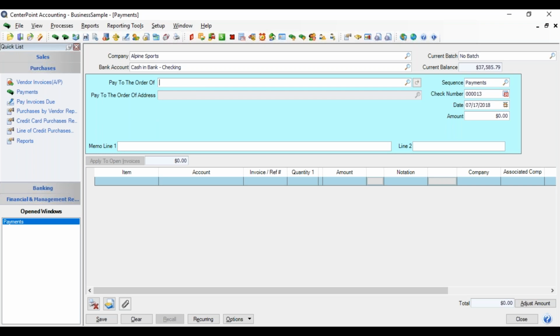The function keys that we talked about are available in all of your transaction entry screens. There are also hotkeys available when you're in your setup list or when you're running reports. Feel free to use those. And remember, if you hit your Alt key, it'll always display what the available hotkeys are in that particular area.